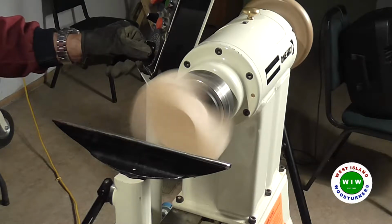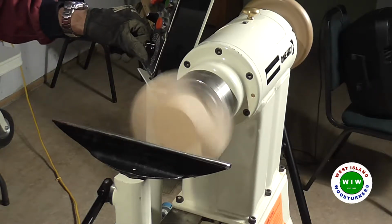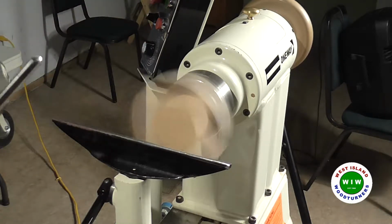Because we got a lot of air gap, you want to turn this approximately, according to that, 1100 RPM.